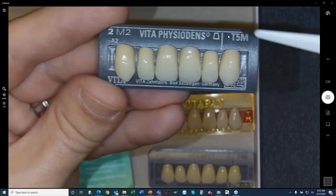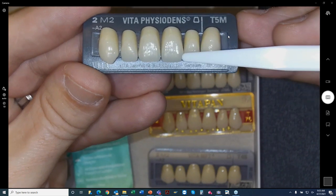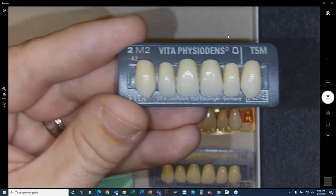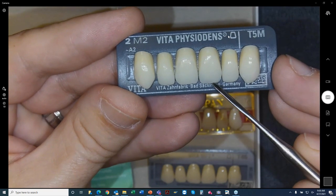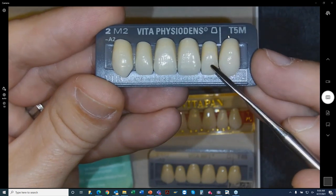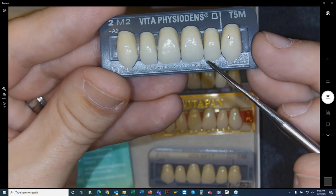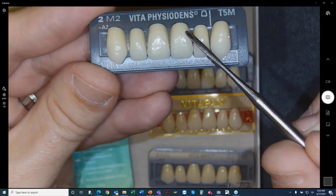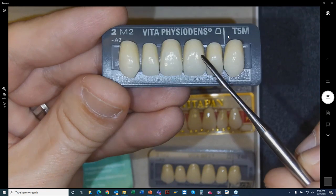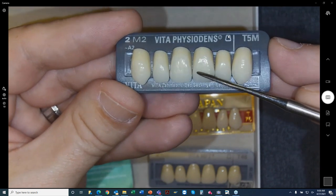You can also see that these are textured. You see those texturing here? A very nice texture to give a patient a more youthful look. On all of our teeth, this central, for instance, may have a slightly different design than the adjacent one. The laterals are a little bit different. This one is a little bit pointier here at the mesial line angle. So these teeth are very asymmetrical; they're designed this way. If you're looking for a cookie-cutter, basic chiclet-type denture tooth, you're not going to get that with the VITA denture teeth.